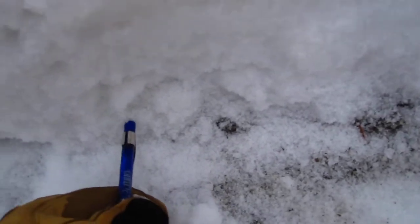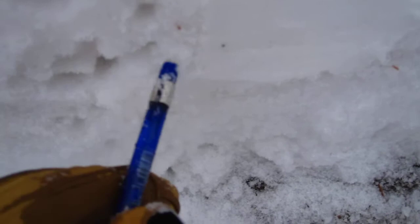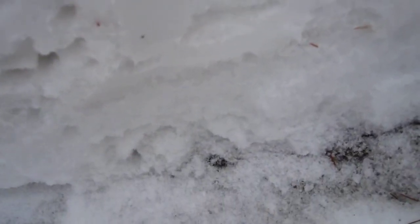This is what remains of the early October ice mass in this area, and a little bit of this is what remains of the October 19 facet layer. It's rounded out, it's assimilated, it's quite hard, it's barely detectable at all in this area, and it's no longer a weak layer.